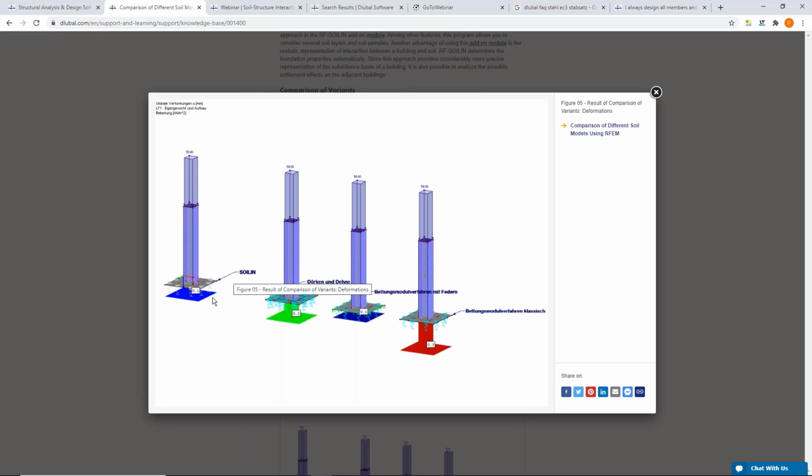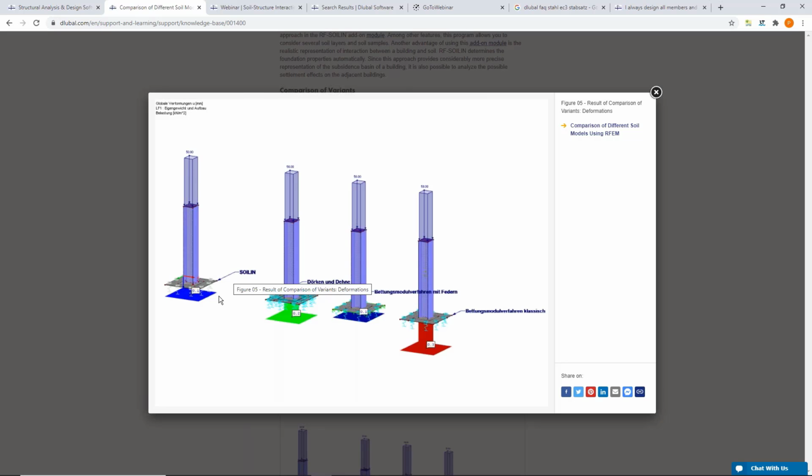That is, of course, maybe the most exact option you have, but the downside is that it's more time intensive in calculation, and I do not handle this module in today's demo.